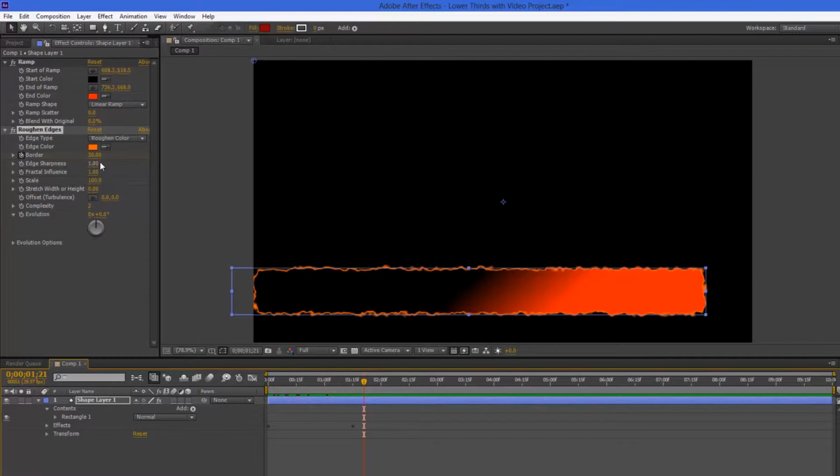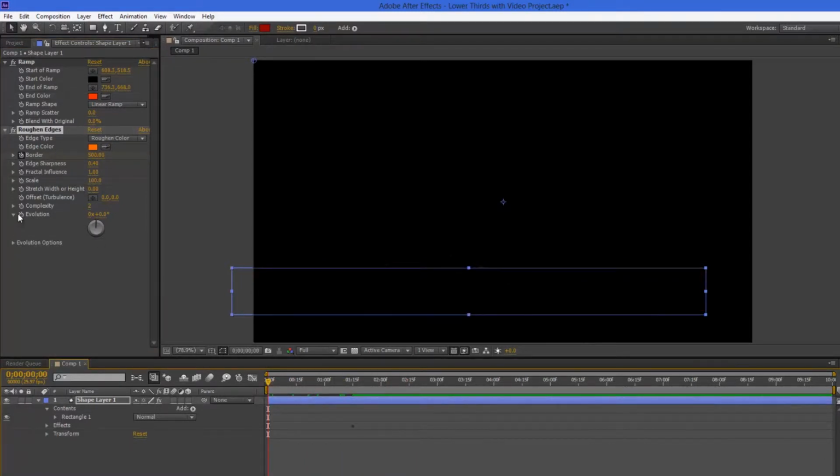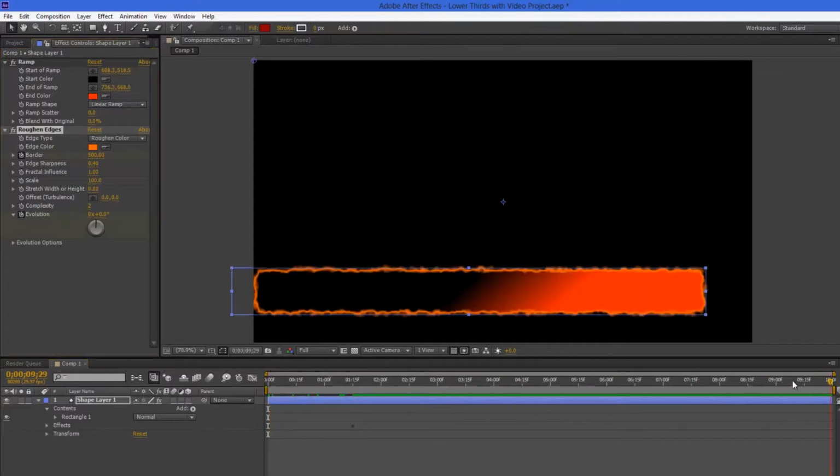Next thing we're going to do is adjust the edge sharpness, because these edges look just a little sharp to me. So I'm going to bring it down to 0.4 so that they're not as sharp. Excellent. Last thing I need to do is keyframe the evolution. So I'm going to click the stopwatch with my current time indicator set to 0, and then I'm going to take my current time indicator all the way down to the 10-second mark, or the end of my comp, and then just hit 2.